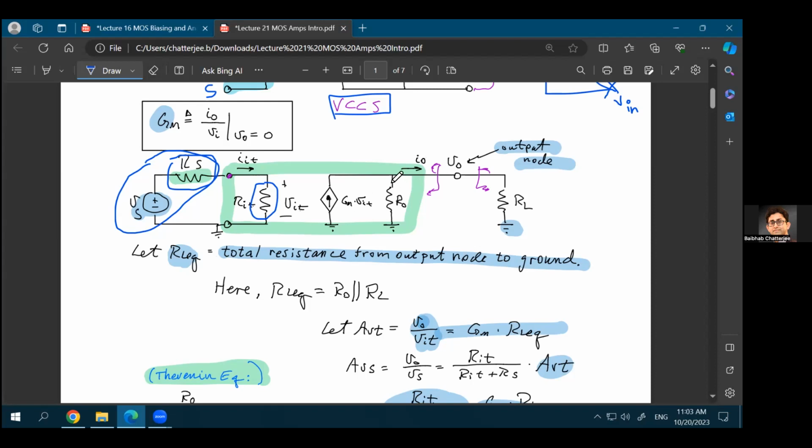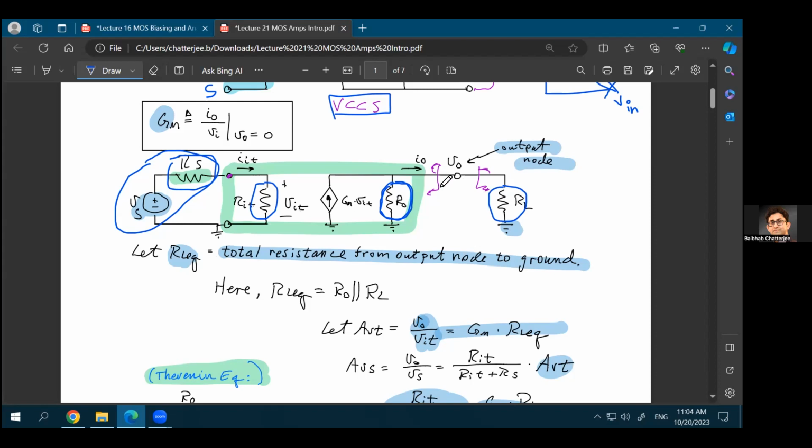Again, at the output side, you have this RO, the output resistance of the MOSFET, but in parallel, you can connect another load resistance to that MOSFET, because this is internal to the MOSFET. You have to connect an external load resistance to see any voltage value across it. So even though this resistance exists, you do not have access to this Rout of the MOSFET. This is not a physical resistance across which you can measure the voltage or the current. So you have to connect a load resistance, and then this RO and RL will come in parallel.